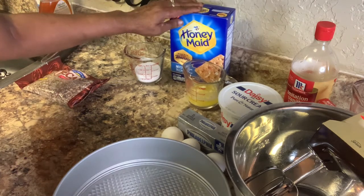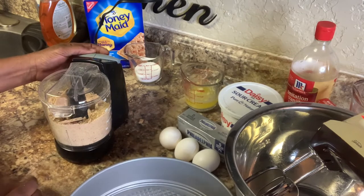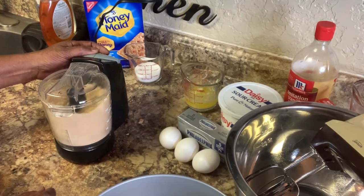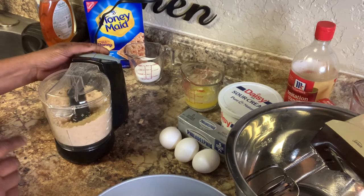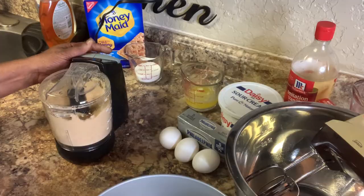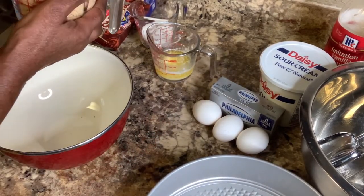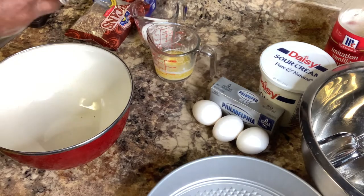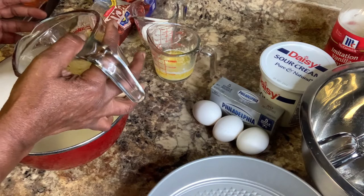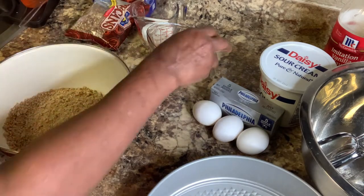Let me get these graham crackers already into crumbs. As you can see, this is how I'm doing my graham crackers, so I can make sure I get them good and chopped up. Now we're ready to mix. We need 1.5 cups of crumbs, but I went to 1 3/4. But it's 1.5 cups of graham cracker crumbs.